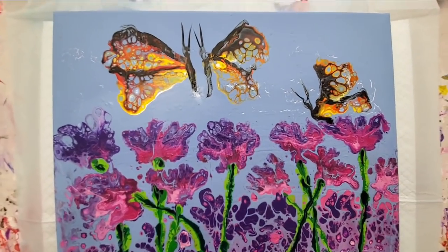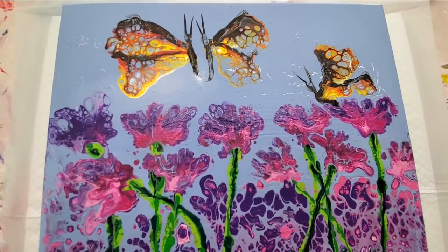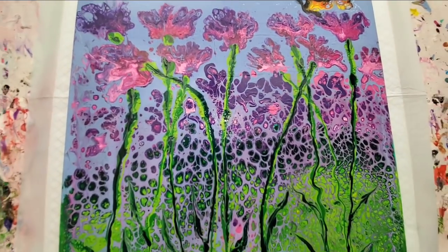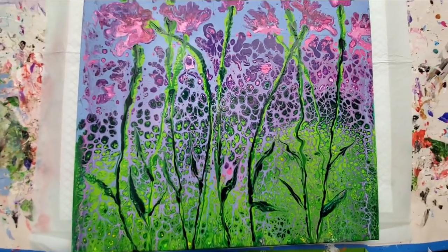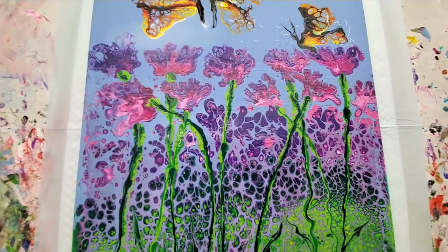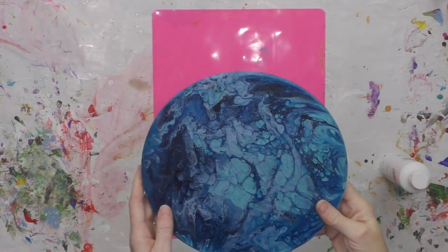But anyway, I'm going to have to touch up, do something with the sky, and I'm going to define the butterflies, give the flowers a little bit more shape, and add some leaves. And then this one will be done and ready. So I just wanted to show you. I poured this off camera and I just wanted to show you.